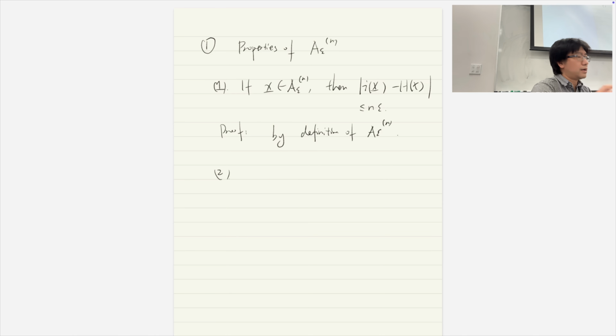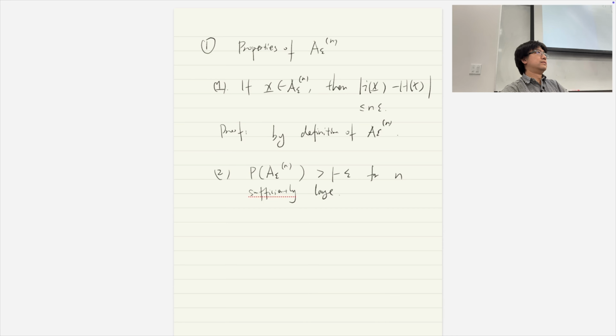Okay. And the second property is almost trivial if we take a look at the definition, but it's worth mentioning. The probability of that is almost 1, so 1 minus epsilon, for n sufficiently large.